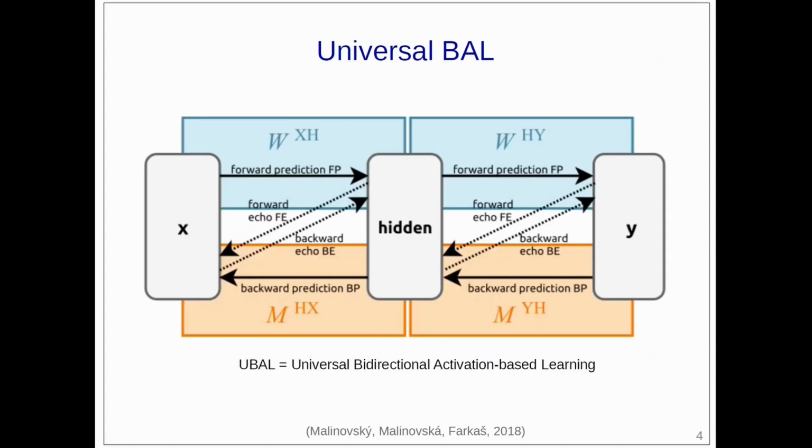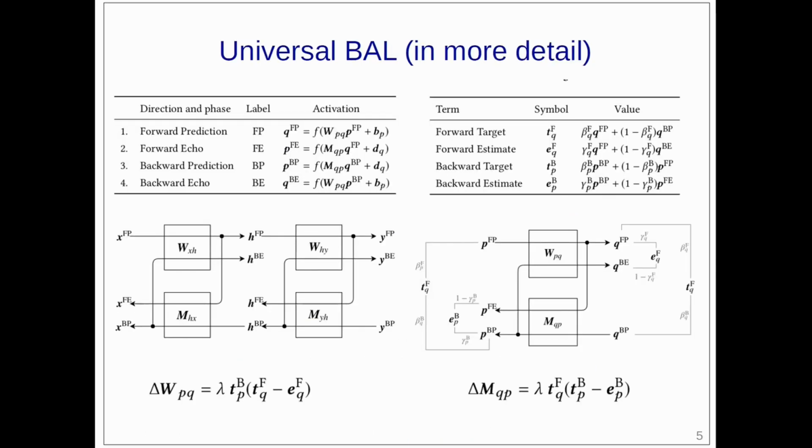Therefore, later we came up with a more complex model that has the same architecture. It has one hidden layer, but doesn't have to, and it has everything the previous method had, but it also has this concept of echoes. That means that when you take an activation here, you propagate it here, but you also take an echo, and that is completely symmetric if you look at it. So it's much more complex. If you look at the equations, there are a number of them, but there is a lot of commonality in the structural similarities, the way the information flows. It would take time to explain it.